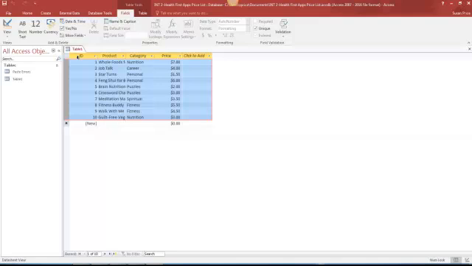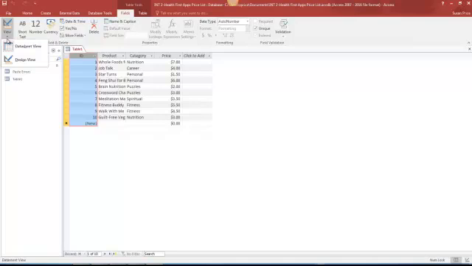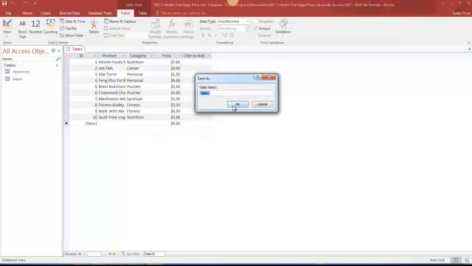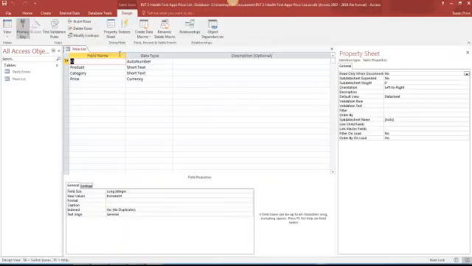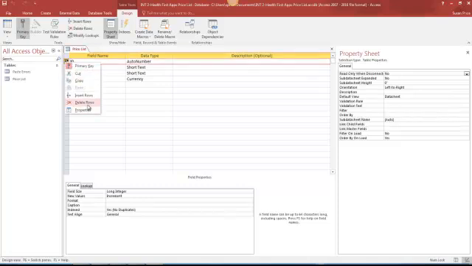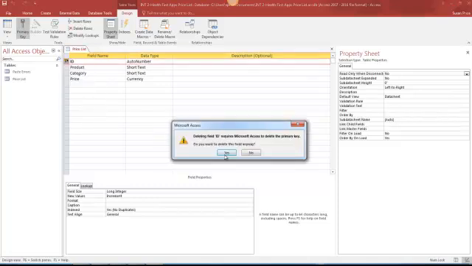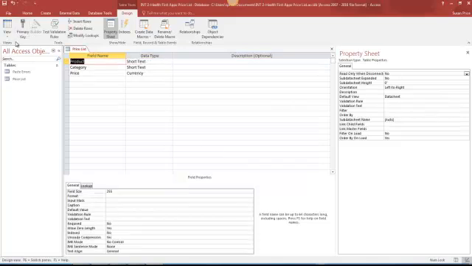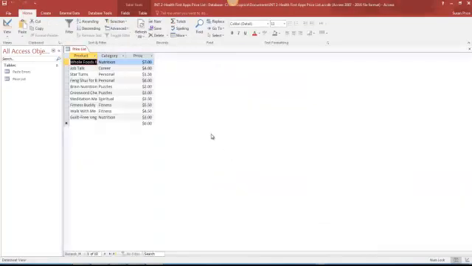automatically added. So there's a couple of different ways that we can remove this particular column. I can highlight it and click on Delete, or I can go to Design View, and I'm just going to name this table Price List. And right here is the ID field, and I can right click and delete it here. However you delete it will be your discretion how you want to do it.